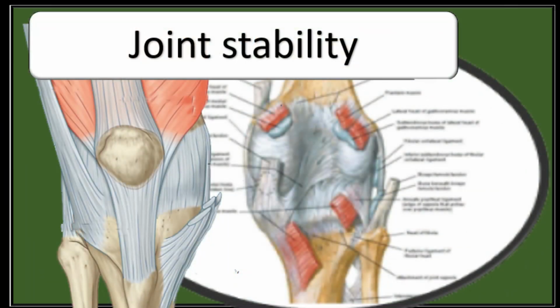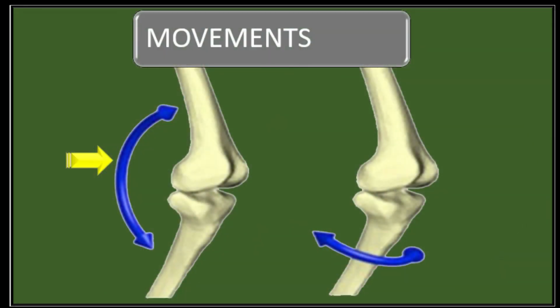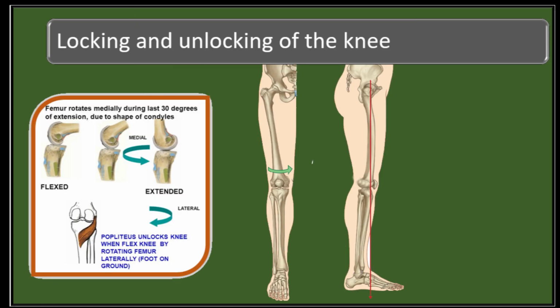Structurally, the knee is a weak joint because of the incongruence of its articular surfaces, but is strengthened by the surrounding muscles and ligaments. Flexion and extension are the principal movements in this joint, with a passive simultaneous medial and lateral rotation. Because the knee joint is involved in weight bearing, and to reduce the amount of muscle energy required to keep the joint extended when standing, it has an efficient locking mechanism done through medial rotation of femur on the tibia during the terminal phase of extension of the knee. This is known as screw-home mechanism.